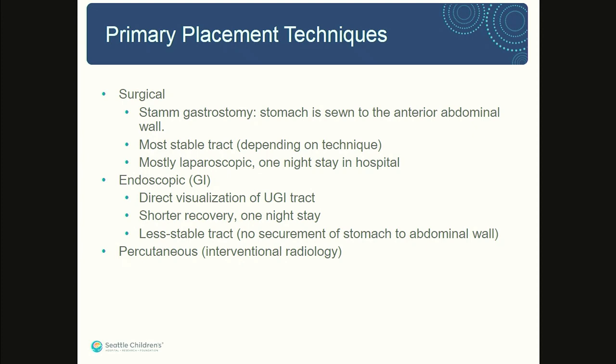And on that note, if you've ever had the experience of trying to figure this out in CIS, it's confusing because there's a dual note in there under the report. There's both an endoscopic report with the gastroenterologist's name, and there's a surgeon report, because that's a kind of a two-provider procedure where the gastroenterologist passes the endoscope and the surgeon stands on the outside and makes the tiny incision.